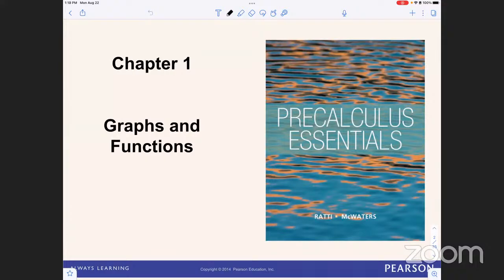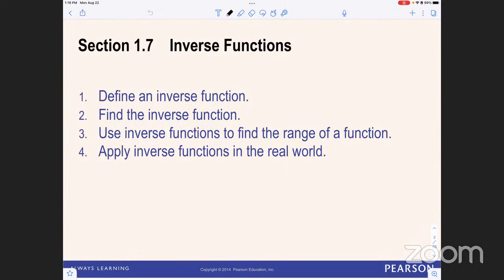I would encourage you to watch it. I want to say I made the student notes available, but the instructor notes are going to have a little bit more information. If you ever need a copy of that, just let me know and I'll make sure that you get a copy. We're going to start off with section 1.7, inverse functions. So this is College Algebra 2, right? I know in College Algebra 1, we entered at 1.6 and we typically don't talk about this.